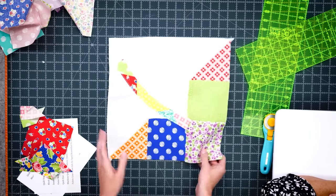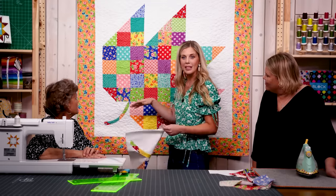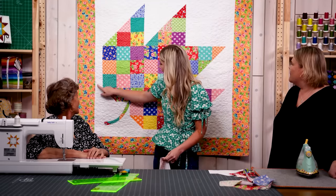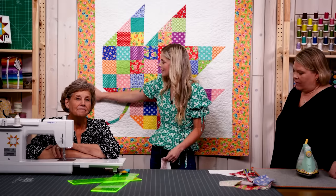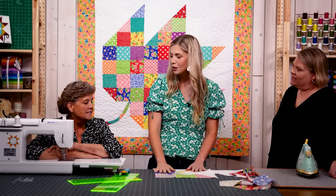And, very cool. You can see how that fits in here just like that, and we assembled it in a giant 9 patch just like Jenny's, and then I just added a 2.5 inch inner and a 6 inch outer border, and it finishes up at 55 inches square. So it's a great baby quilt.